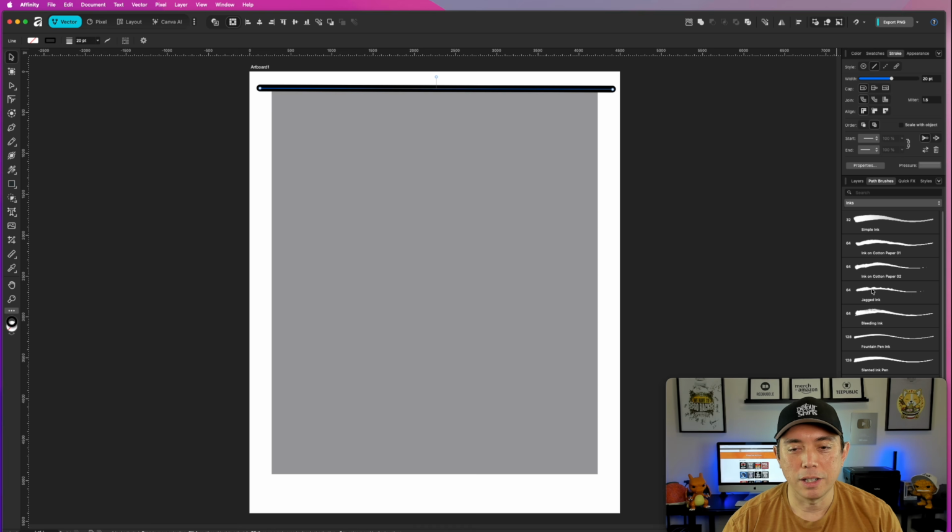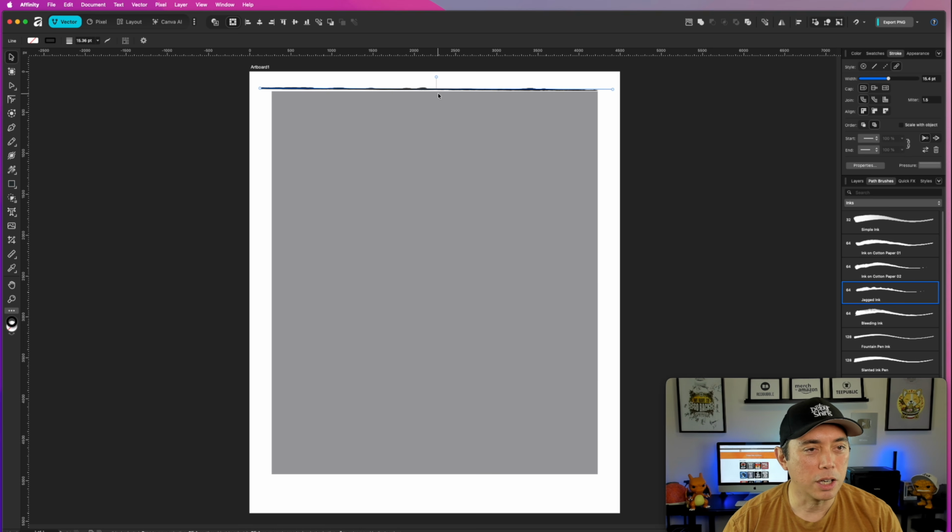So click on here, and you'll notice this changed. It's not straight anymore, it's jagged. But we can make this bigger. So just go all the way big like this, 100 points. And now we can move this around like this, and you could even turn it upside down if you want. The more jagged edges, you see that right there.